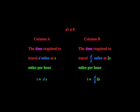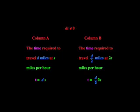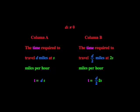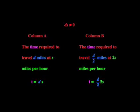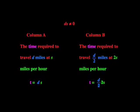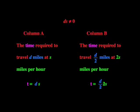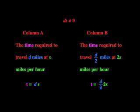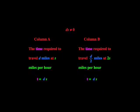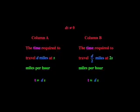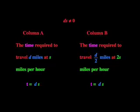Since only 42% of the people who took the GRE got this question right, it might be worth trying to figure out what the other 58% did. It's possible that they fell asleep in algebra class and just put together a little equation that says T equals D times S, and that means that T equals D over 2 times 2S for column B.